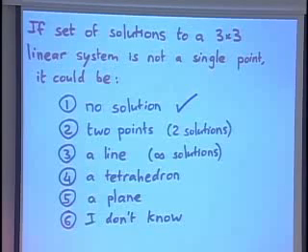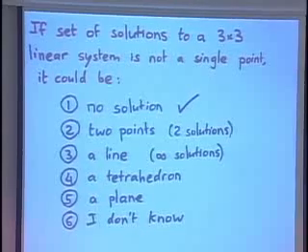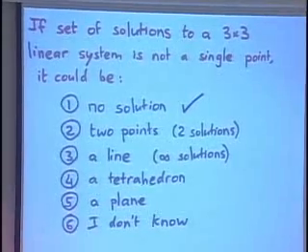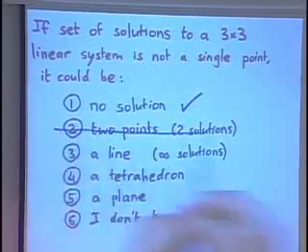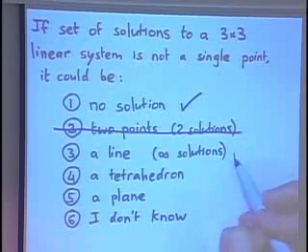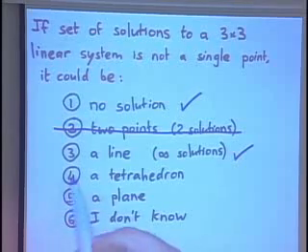2 points that are in the third plane, well, then that means actually the entire line must also be in the third plane. So if you have two solutions, then you have more than two, actually. In fact, you have infinitely many, and we've seen that can happen. Okay, tetrahedron still doesn't look very promising.